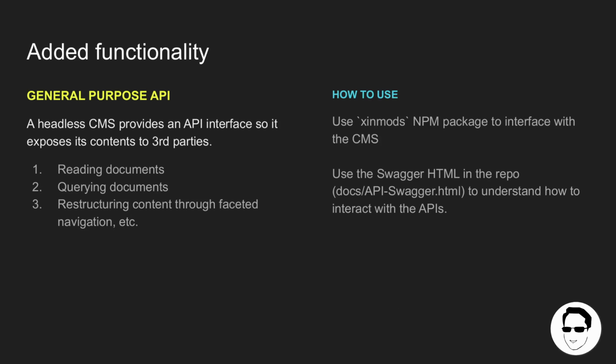Also introduced a general purpose API. So of course, a headless CMS should be able to expose all the content that's inside of it to whoever needs to ingest this content. So the XIN Mods contain a number of APIs that allow you to read documents, do complex queries on documents, and even navigate through faceted navigations that allow you to restructure your content trees in different ways.